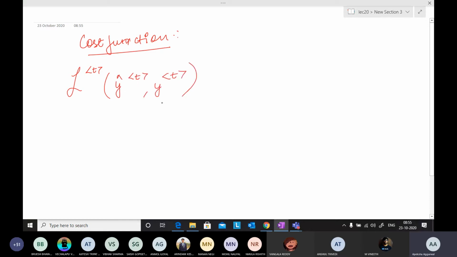So at every term, let's say this was the term John. For term John, let's say my predicted output was 0.3 and actual output was 1. So it will give me the error. For the cost function, we can use log of predicted y, and minus 1 for the other case. This is the formula for logistic regression. We have seen it. We can use the same logistic loss in this RNN.